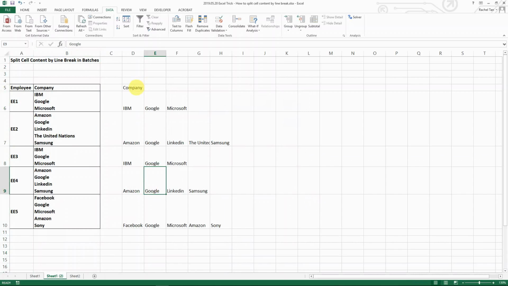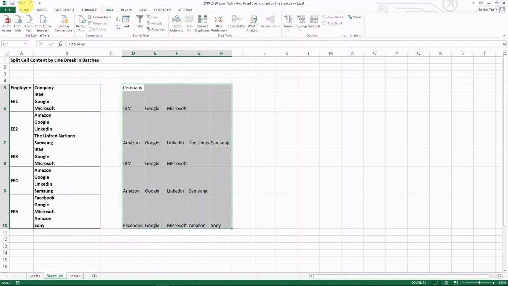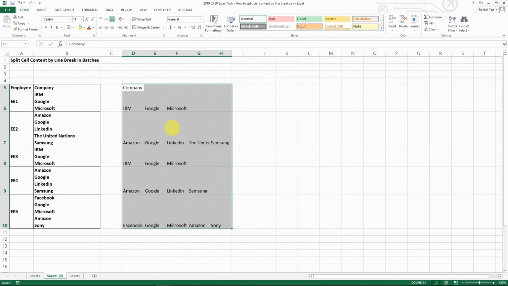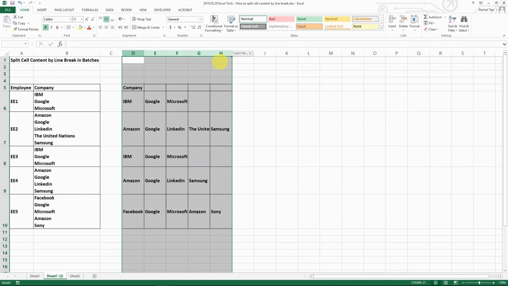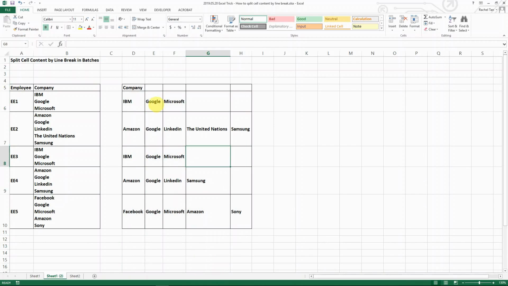And then here you go. That's how your data is transformed into different columns, and then you can reformat it, make it nicer, make it fit the content, and you can do all your analysis here going forward.